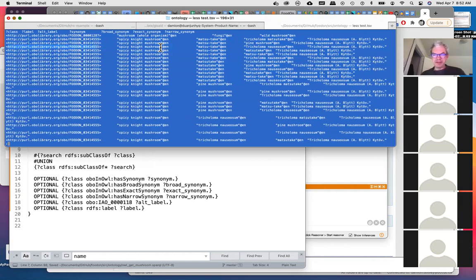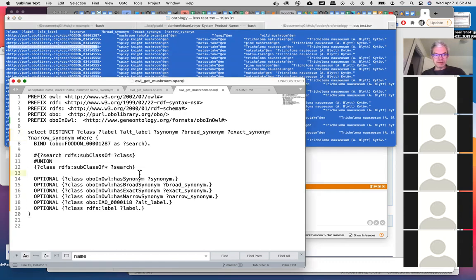We're running out of time here, but I'll do the first part of that adjustment so that we don't have a big, long set of columns. We just have more specific ones. So it means using this union structure. What we want is indeed all of the subclasses of our search.